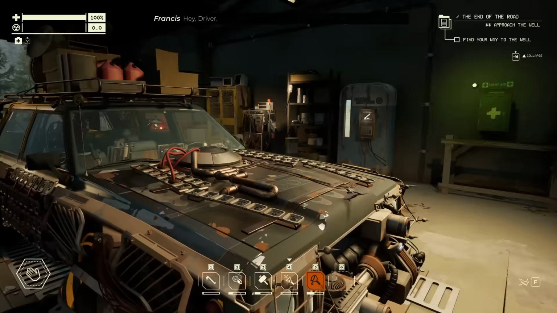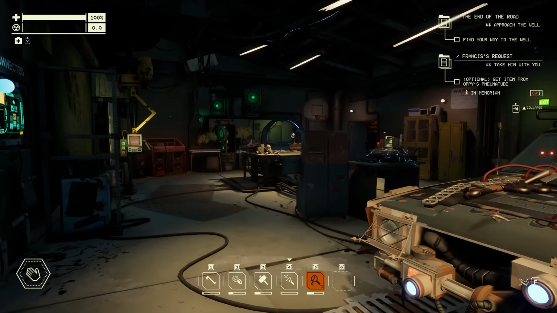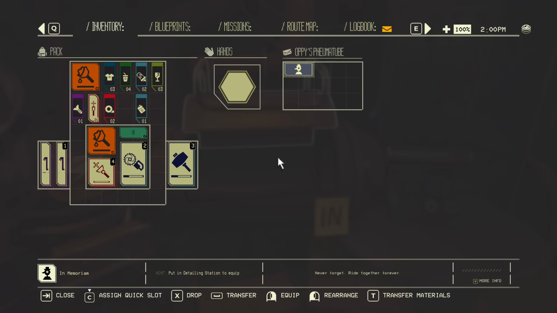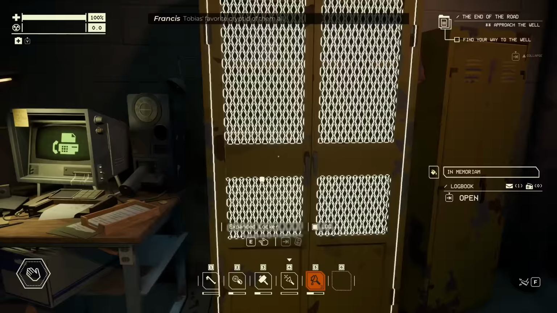Hey, driver. I sent you something, if you don't mind taking a look. Take him with you. Get it from Oppie's. Oh, no. It's something from Tobias, isn't it? Did he make me something? Hold on. Tobias's favorite cryptid of them all.